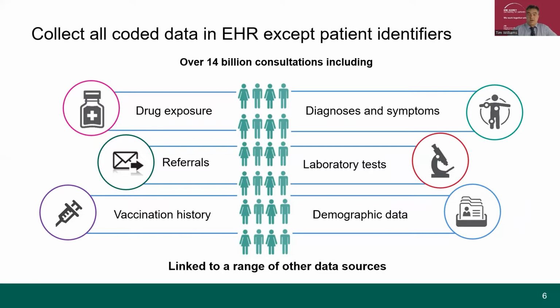We've got data on over 14 billion consultations, and the consultations will variously include diagnoses and symptoms, coded using SNOMED codes, and drug exposure, which includes product names, active drug substances, dosages, and dosage instructions. Referrals, where primary care is referring out to other parts of the healthcare system, are recorded. Any laboratory tests ordered from within primary care, the results flow back into the primary care system, and we can access those there as well.